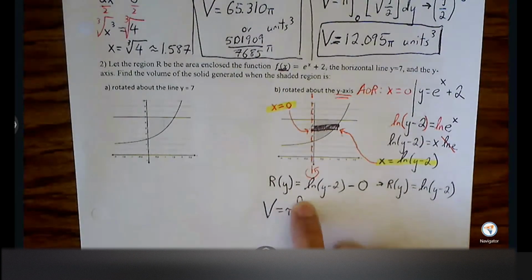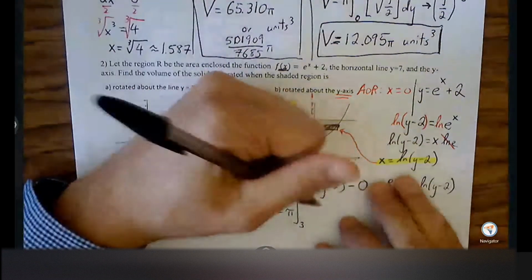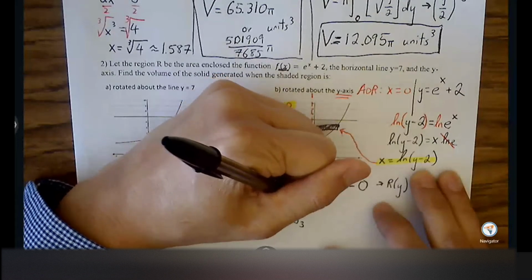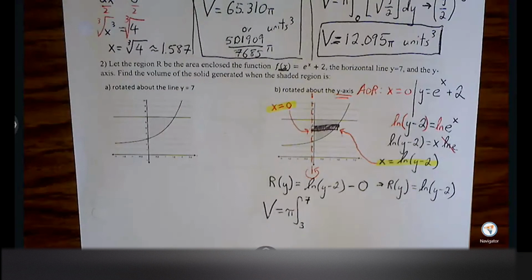Okay. What's the highest y value of our shaded region? 7. So it goes to show that there are sometimes when we don't need to set equations equal. We can look at the graph and just pull it if it's an obvious value. All right, we have our bounds, lowest to highest y value.